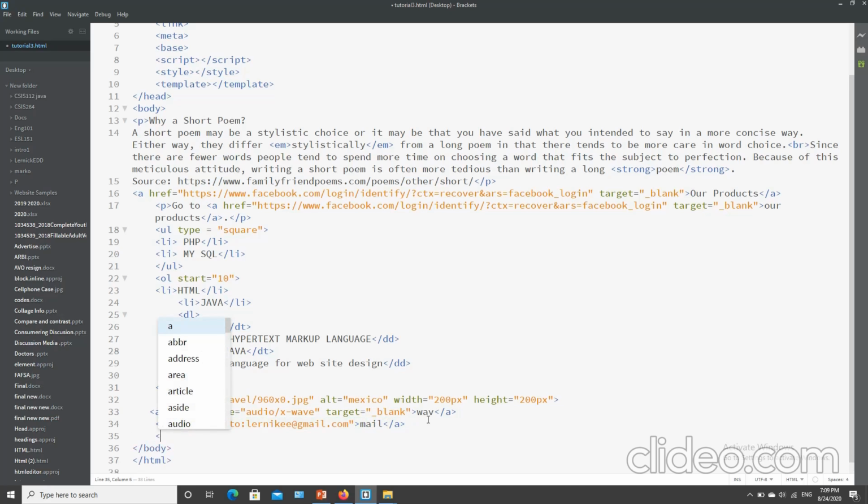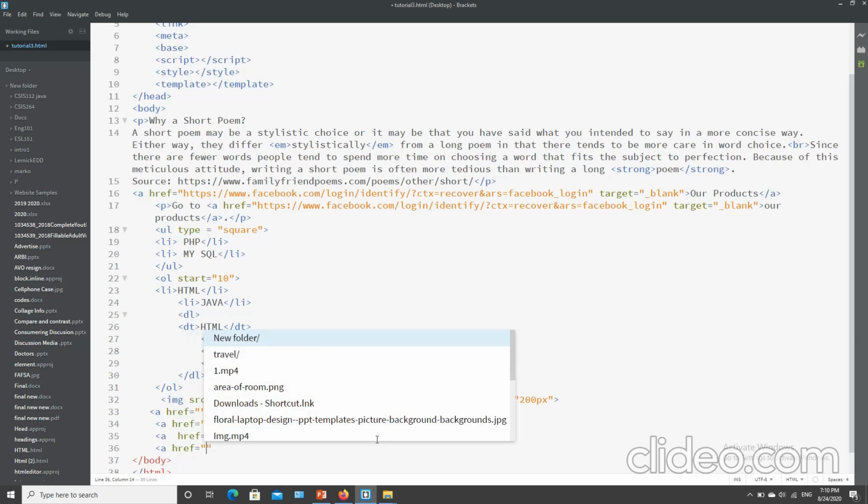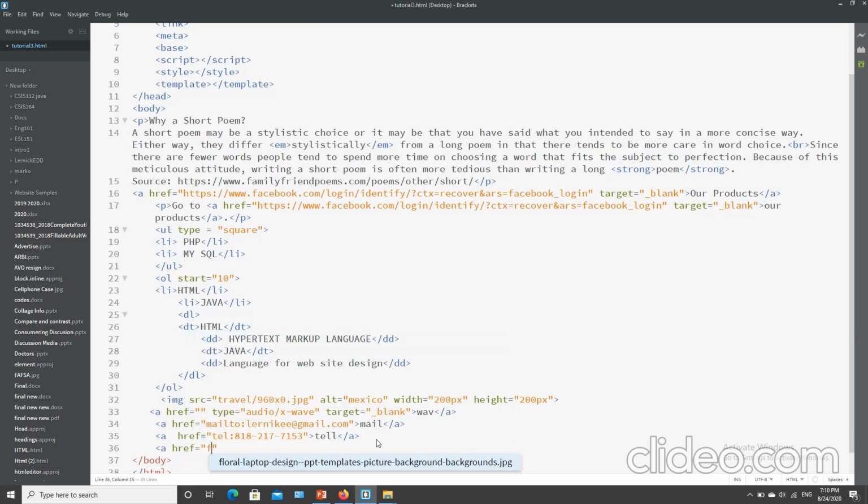And for the others, like that: href tel, and after that the telephone number. For the fax, href fax.